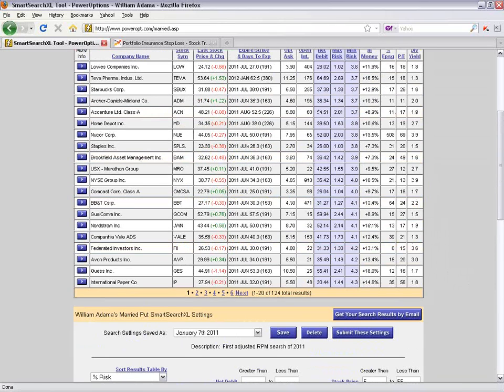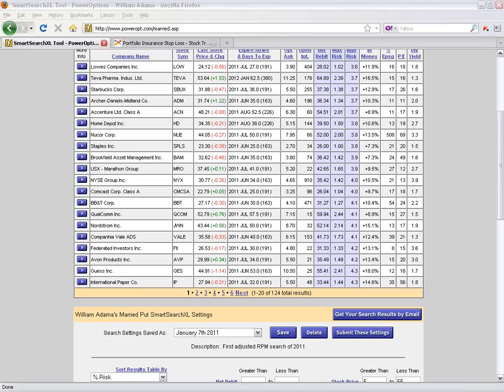Nancy asked a quick question: will the saved search display old results when you run it again in the future? No, Nancy. This search tool is only identifying positions that match your criteria in real time. We're looking for new positions right now. That's what the patented Smart Search Excel does. It finds positions right now.